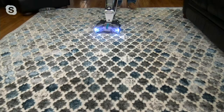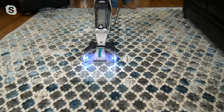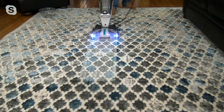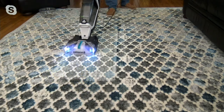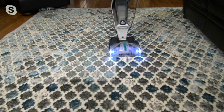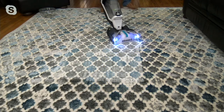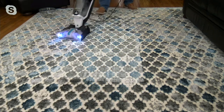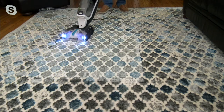Here we are in my own living room — this is my area rug. You can see it going to work, refreshing that carpet, cleaning it, bringing it back to life. It's making it look good, feel good, smell good, because no vacuum cleaner in the world would have taken up those spills. If you tried, you'd destroy the motor. But when you have a deep cleaner like this, it does the job.